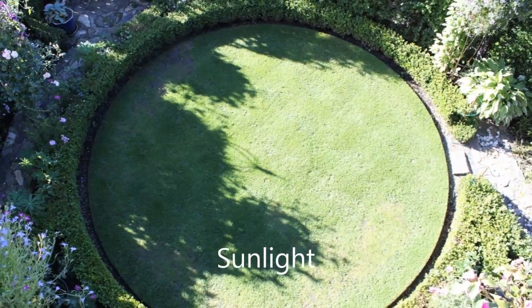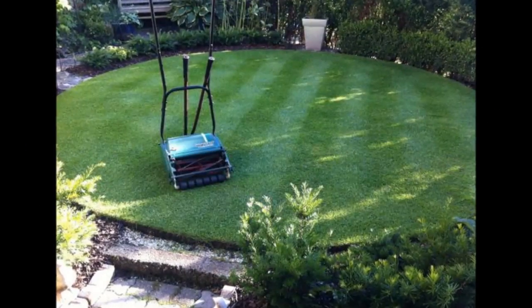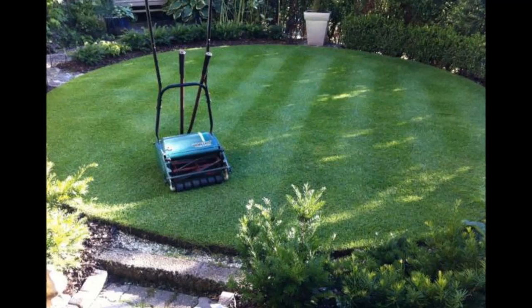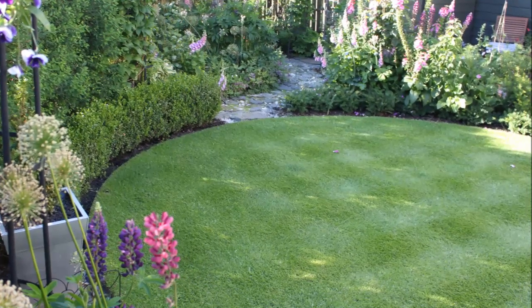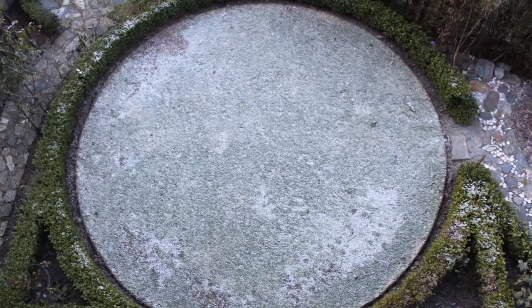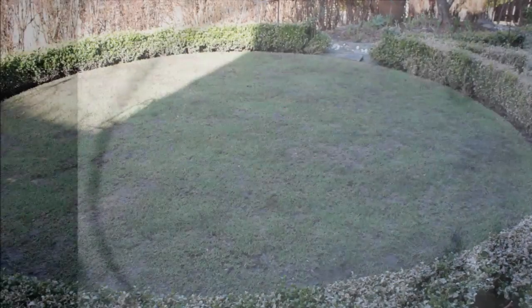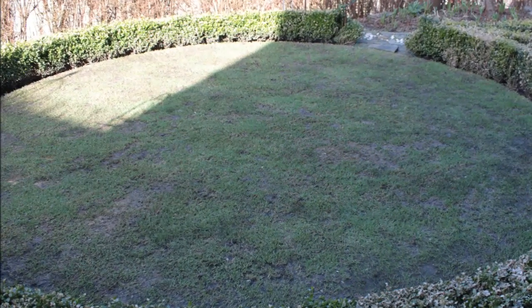Here in soggy Bergen, the west and east facing lawns only have acceptable direct sunlight during the growing season. However, there are long daylight hours with up to 20 hours of daylight mid-summer. In contrast, during the winter the lawns are in complete shade for months and often under deep snow. This uncontrollable variable will prevent me from ever attaining the high standards required of luxury lawns, as the fine grasses will simply not survive the winter here.